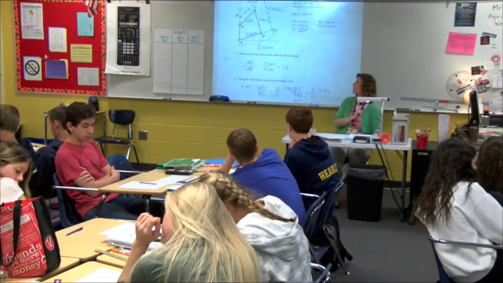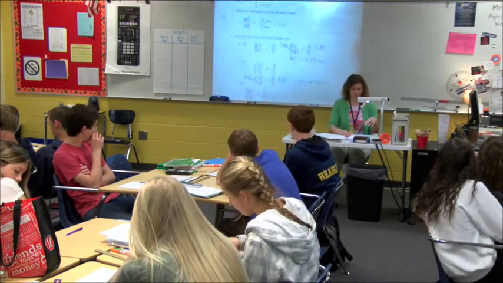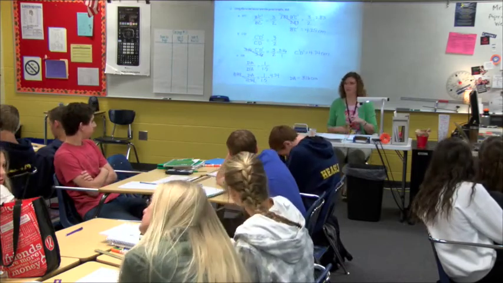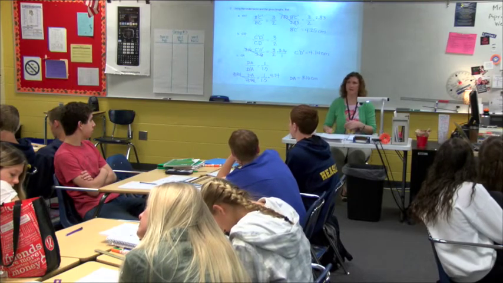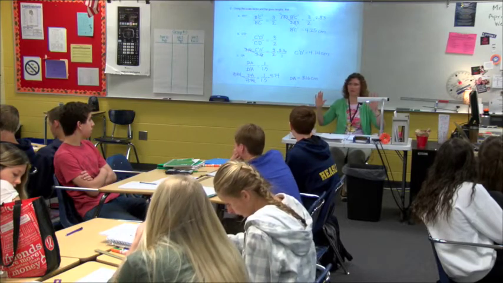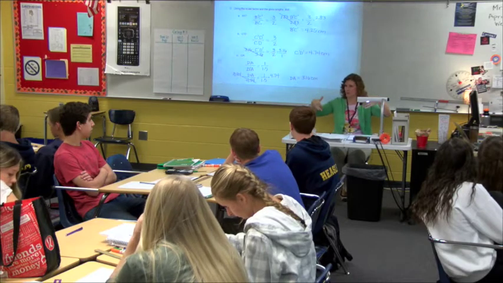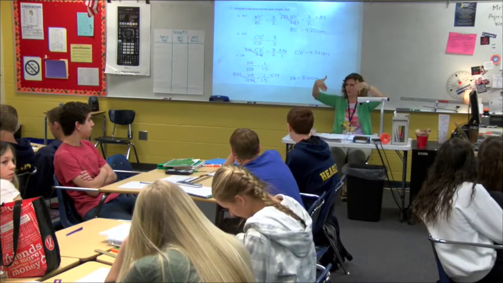And original is smaller. So if you've noticed, we've used these ratios in several different ways. We've used it as a reciprocal. We've used it as a decimal, as a fraction. All of those options work. What's important for you to think about is if you're comparing two ratios, you have to have them organized the same way. So in this case, if you're doing image over original, then image over original on the other side of the equation. If you're going to flip it over, flip the whole thing over.